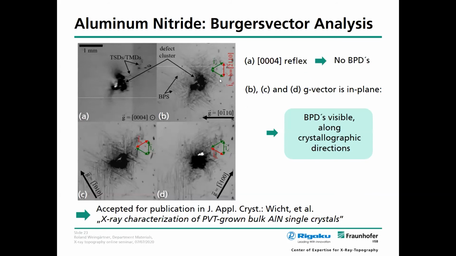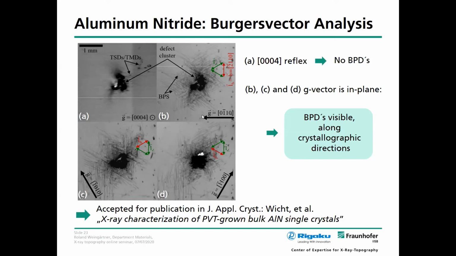Okay, here I would like to show you some application of Burgers vector analysis. As I do not want to go too deep into this topic, just some basics, which are easily seen on these 4 topograms. It's 4 topograms at the same position. In the first topogram, you see the 0 0 0 4 symmetric reflection. At the center, you have a very nasty dislocation cluster. And in the surroundings, you see, for instance, that you have no threading screw dislocations, or almost none. The g vector is perpendicular to our image.